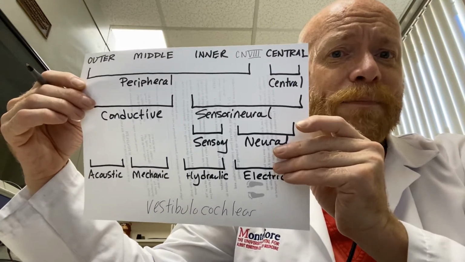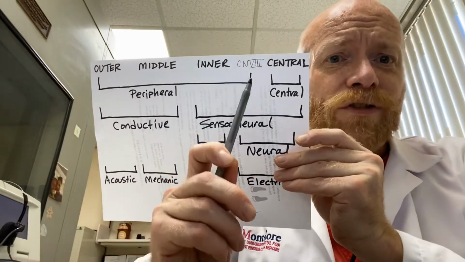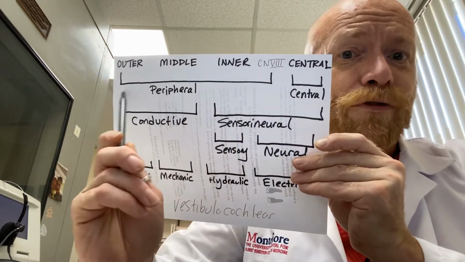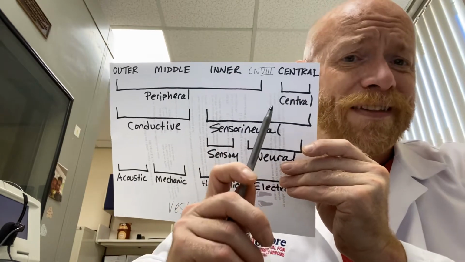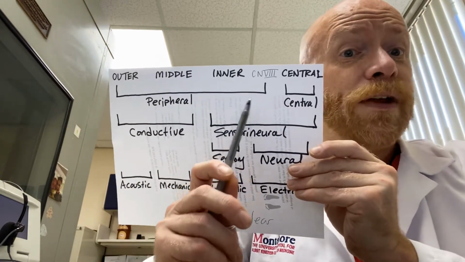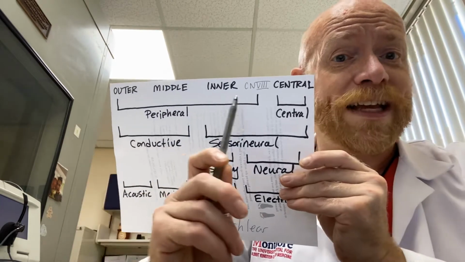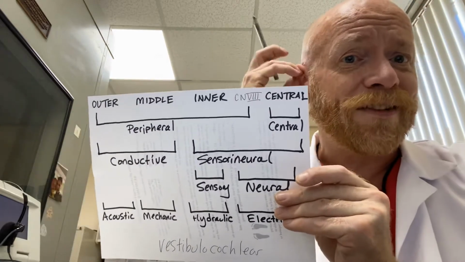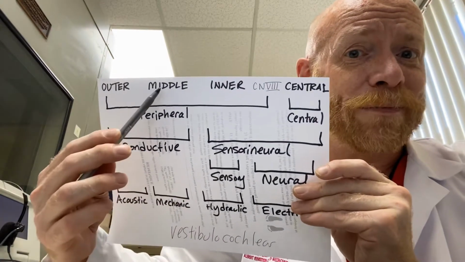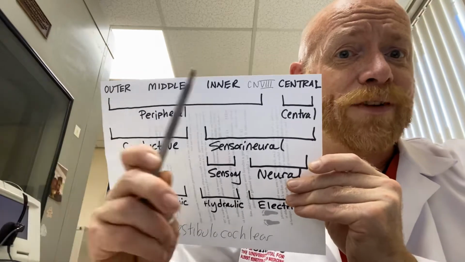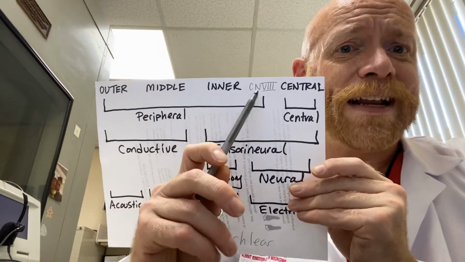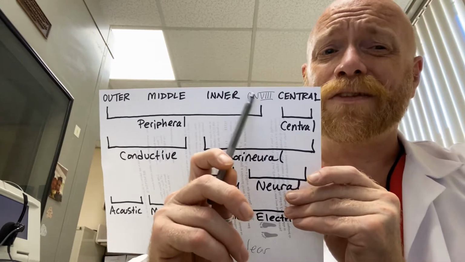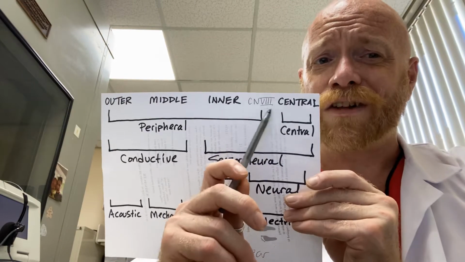Now, the reason why that's in pen is because cranial nerve number 8 enjoys a unique position. It's not really part of the peripheral auditory system, but it's not really part of the central auditory system. When we think of the peripheral auditory system, generally it's anything that we have 2 of. We have 2 auricles, 2 outer ears, 2 eardrums, 2 sets of ossicles, 2 cochleas. And we do indeed have 2 cranial nerve number 8s, but physiologically, cranial nerve number 8 is more in line with what's going on in the central auditory pathway.